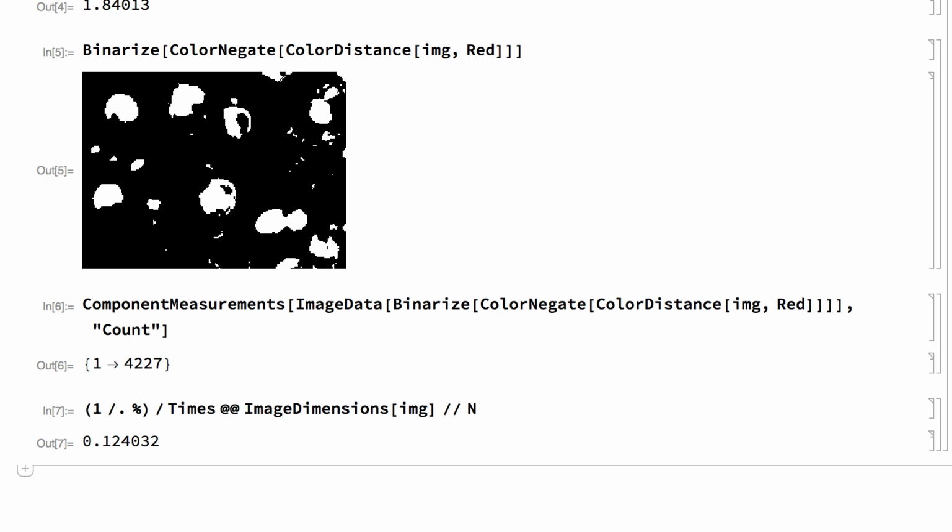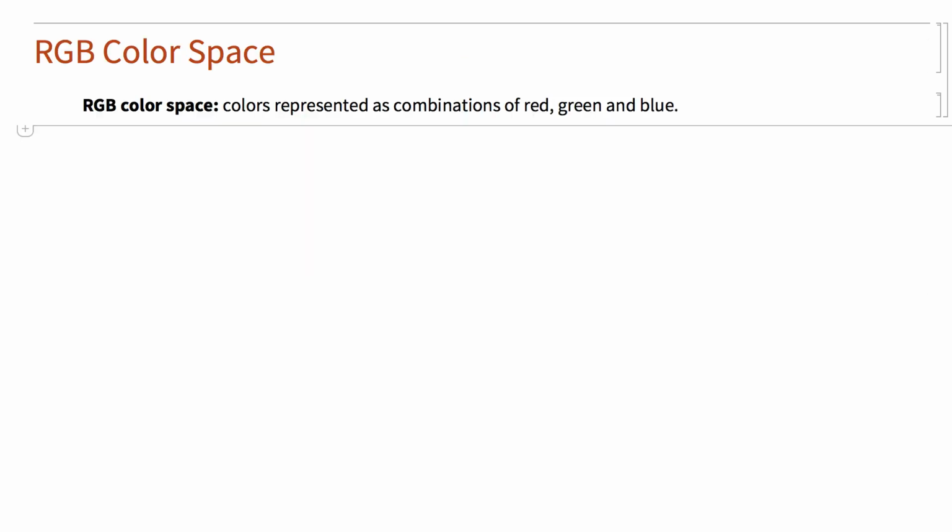Distance between colors is calculated as the distance between points in a space called a color space, which is a space where different colors correspond to different points in the space. One color space that has come up in earlier sections of this course is the RGB color space, or the RGB color model, which uses three numbers to represent each color, where the three numbers give the amounts of red, green, and blue to mix together to get the color.